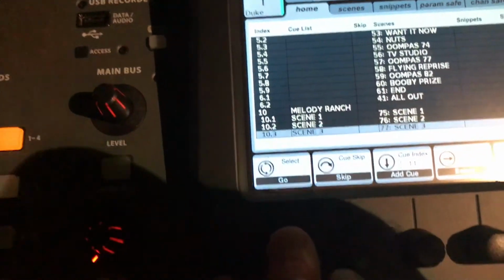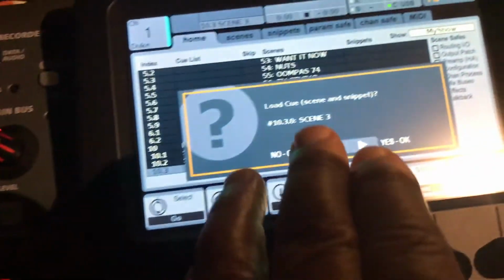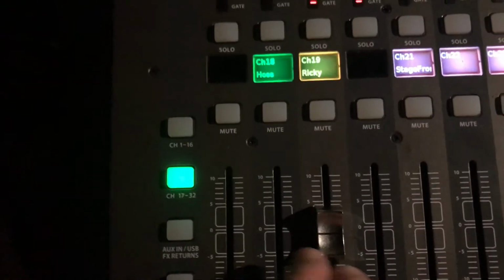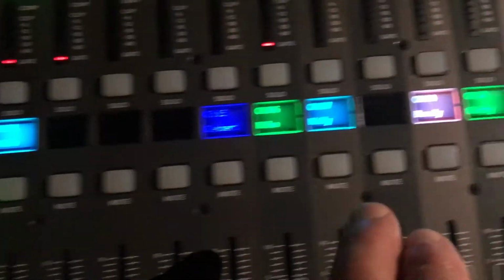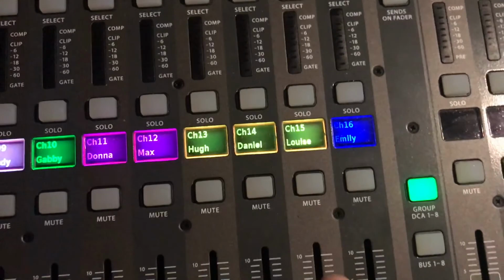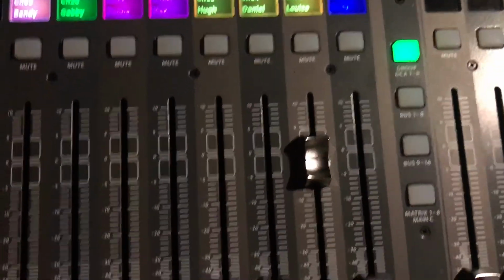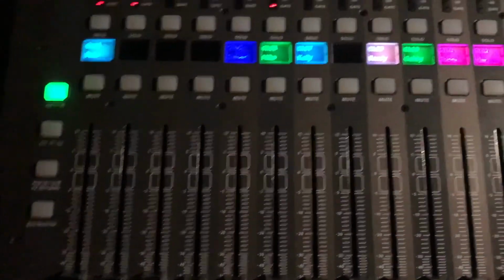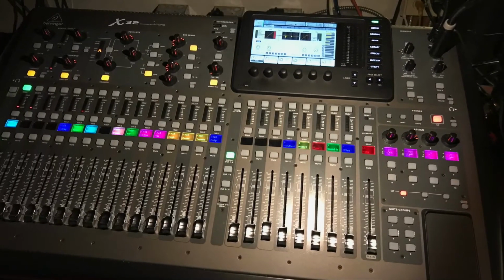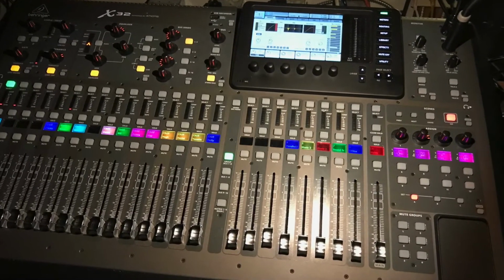There it is. Push go. There's the dialogue. We're going to say yes to that. And we come over and we see that our Ricky slider has gone up. And in the first level, our Louise slider has gone up to the appropriate spot. So there we've created a new memory scene and successfully linked it to a new cue.